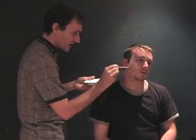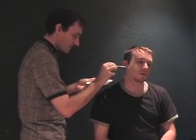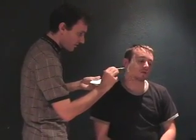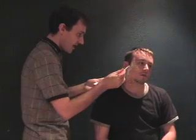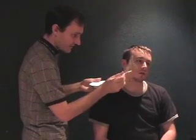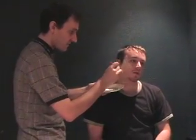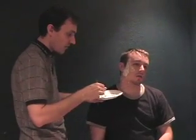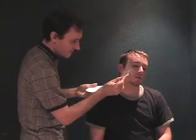When this is dry, if you were to touch it, it's going to feel exactly like your own skin. And when you go to take this off, the hot water will actually dissolve the liquid latex a little bit and it will be removed. But also the gelatin will actually dissolve once again in hot water. Much like how the gelatin was getting hard in my cup, if I really wanted to, I could probably reheat that with some additional hot water and get to work it again. So if you do make a mistake of mixing up too much and run out of time, a little hot water will buy you a little more time with the gelatin. So I'm just going to keep painting here.